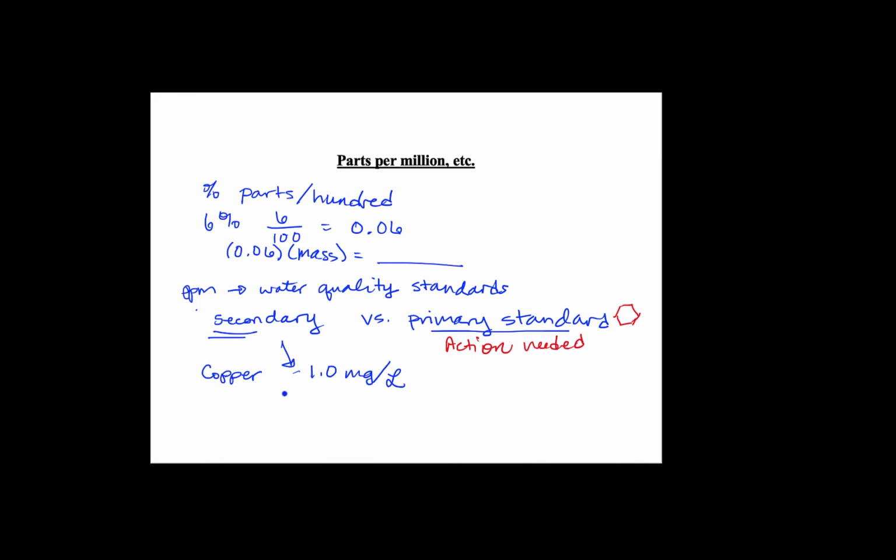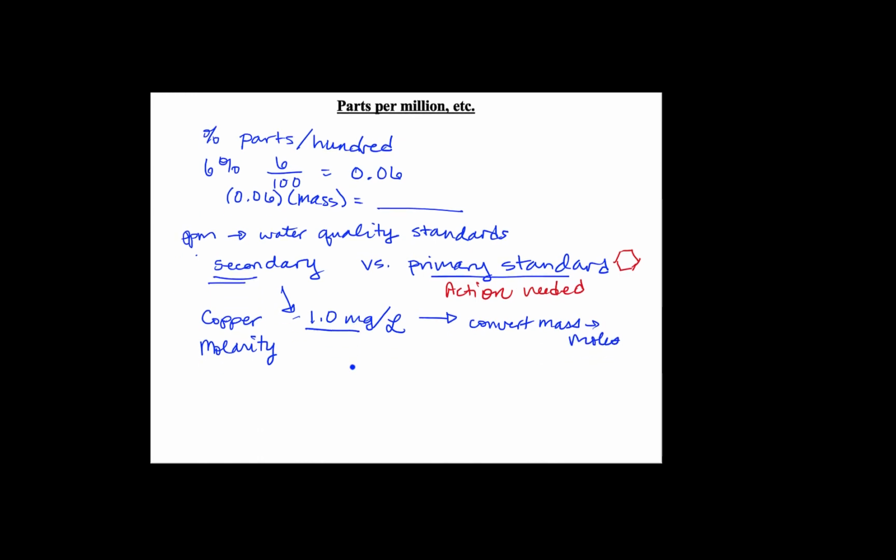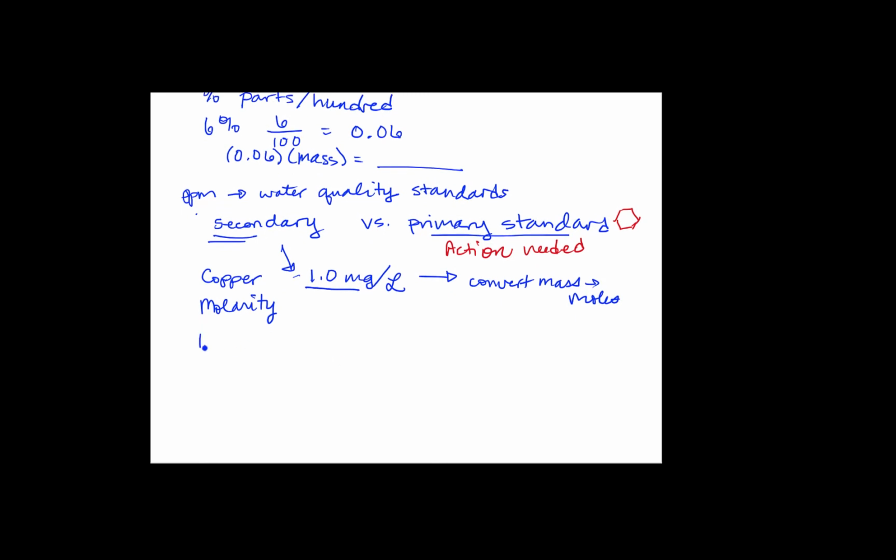Now, this doesn't look like parts per million. It also doesn't look like any sort of normal unit. We're used to dealing with things like molarity. But the great thing about this is that since this is in a mass unit, we can easily convert this into molarity. We can just convert mass into moles. And now we're using a unit in chemistry that we feel much more comfortable with. So let's go ahead and do it just for the exercise.